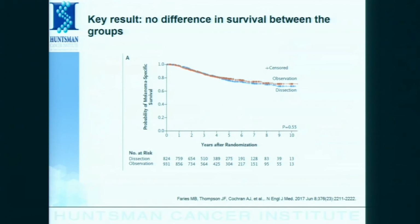But it doesn't take away the importance of doing the sentinel node biopsy in the first place. And that's what's been confused a bit on the internet and in other discussions, that this study meant that sentinel node biopsy is not important anymore. It actually means the opposite. It's still really important, but many patients can have the rest of the lymph nodes preserved.